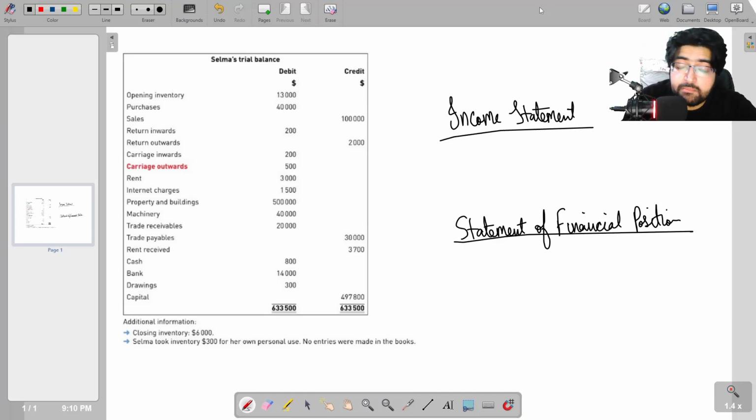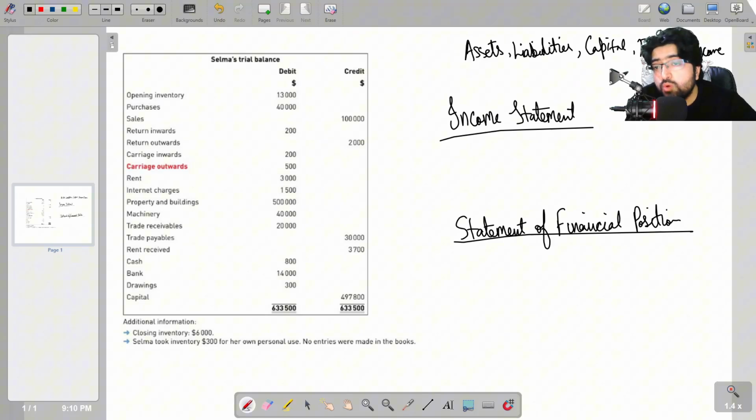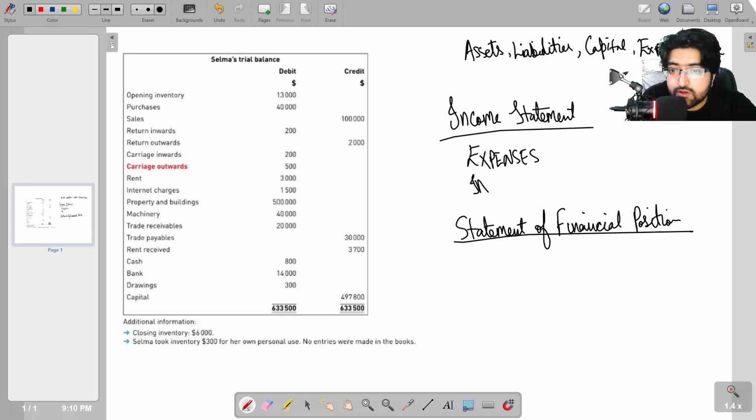So, do you remember the elements of accounting discussed in chapter 2? We have 5 elements in accounting, which are assets, liabilities, capital, expenses, and income. 2 out of these are part of the income statement. In the income statement, we record all the expenses and incomes of the business.